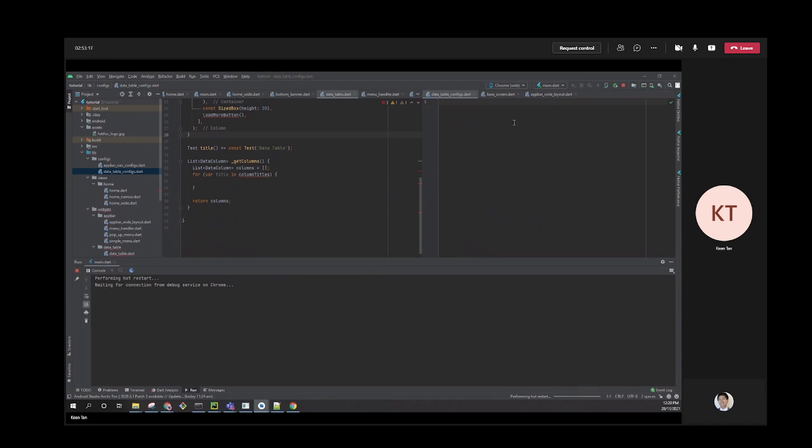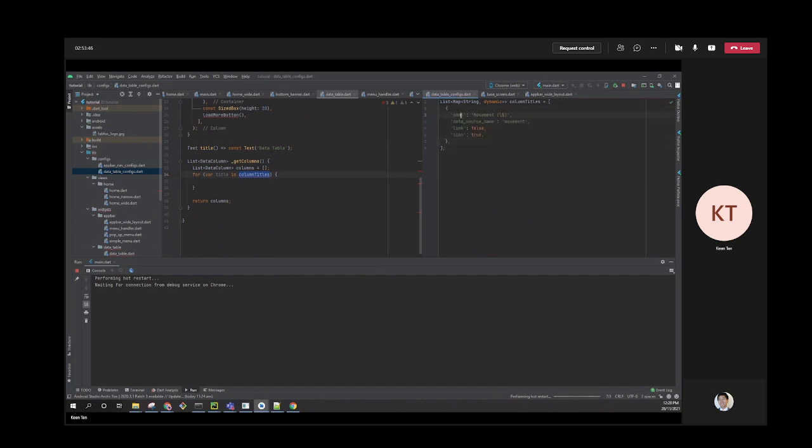So in the data table config, first, we're looping through column titles, and I'll just create column titles and show you what it looks like. So column titles, again, is a list of dictionary with string and dynamic, a list of column titles, and I just copy and paste here.